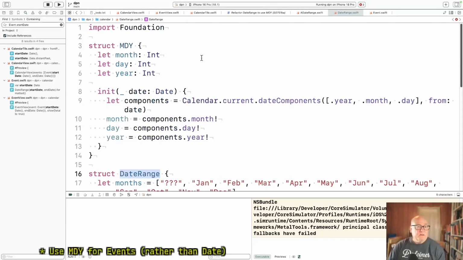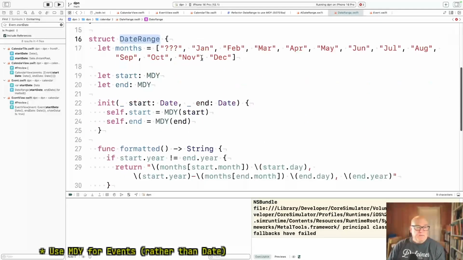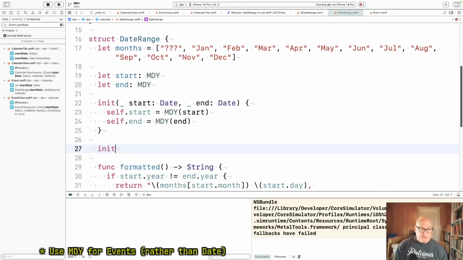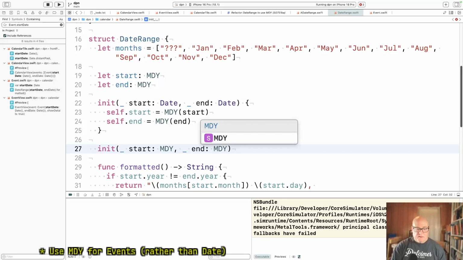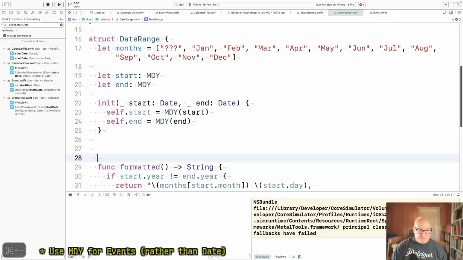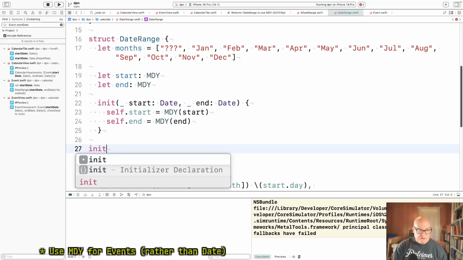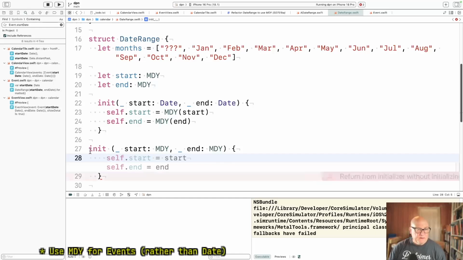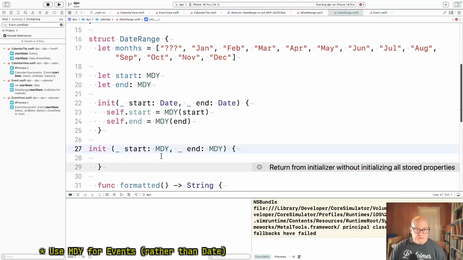So date range. Well, let's just give it the extra constructor init: start of MDY, end of MDY. I probably can get that with completion if I do it right. Yep. Okay. Oops.